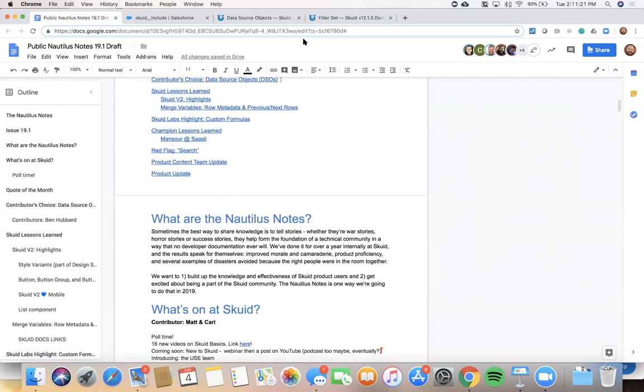And if you haven't noticed yet, the tone of the Nautilus Notes is very casual. We're going to try to keep it professional as much as we can, not get anyone in trouble. But it's going to be casual. It's going to be fun, and maybe a little bit raw. We're going to look at some things. We might look at a bug. We might look at a limitation, and that's okay. The point is, we're all trying to solve problems.